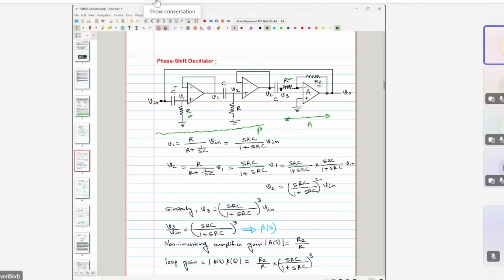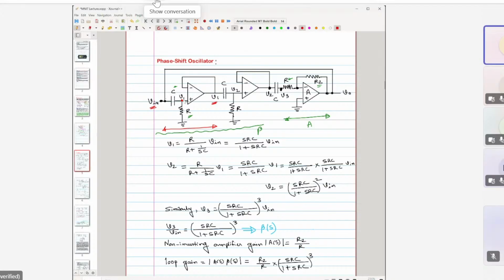For example, if we consider the first part of the circuit, that is this part of the circuit. So here it is V in and here it is V1, right? Here it is V1, but it is simply a buffer. So whatever V1 is here, the same V1 you will get here. So for the time being, you can ignore this buffer. So just consider this C connected with this R, this C connected with this R.